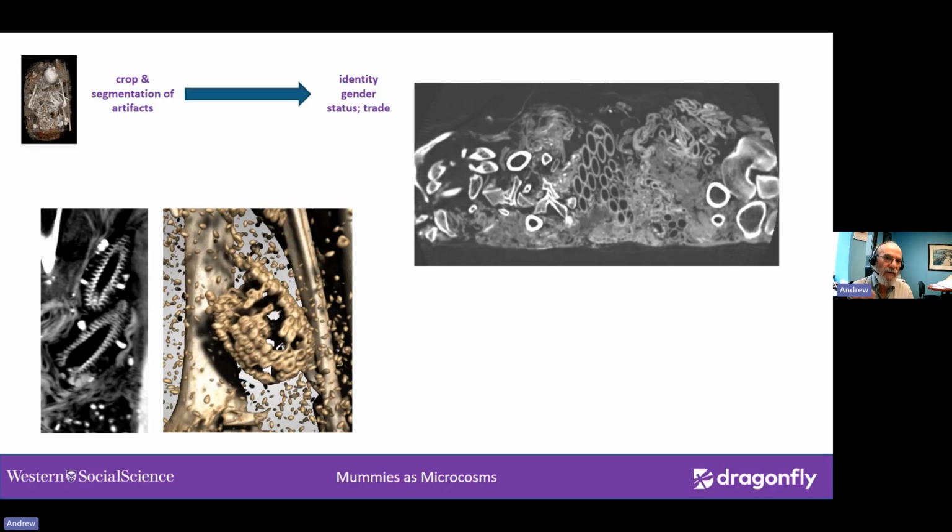This is an interesting slice view of an individual. In the middle of those, there's a stack of these tubes that you're looking at in cross section, and we're not quite sure yet what the tubes are. We believe they may have something to do with textile production. Some of them sometimes have something dense in them that we think is probably a pigment, but we're not sure. I've got one student working on identifying the artifacts that we see in these bundles, so hopefully she'll come up with something for us this year.